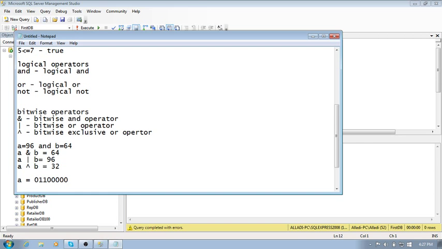We know that in binary numbers, as you move from right to left, they increase by a factor of 2: 2, 4, 8, 16, 32, 64, 128, 256, 512, 1024, 2048. Like that, as you move from right to left, they increase by 2 every time. It is something similar to decimal numbers. In decimal numbers, as you move from right to left, you increase by 10: tens, 100, 1000, 10,000. Like that they move. But most of the time we depend on the base 10 system.